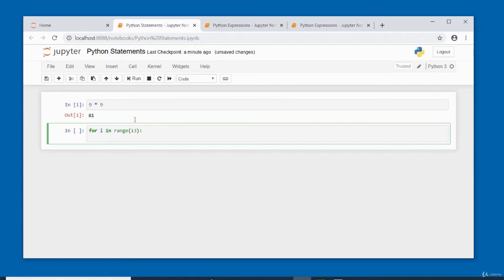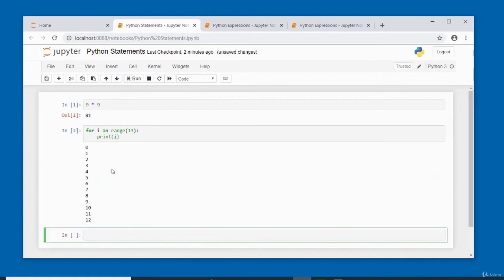So if I press enter, you can see here it's giving me an indentation level, so I can add another line of statement. So I'm going to add a print function. So I'm going to get it to print the value of i. So let me click to run the code. You can see here it's printed out from 0 to 12. All right. So when you specify a range, the first number is usually a 0. Okay. Hence, it has not printed out 13 because 0 here represents the first range. Okay. So this is an example of a multi-line statement because the statement is on 2 lines.